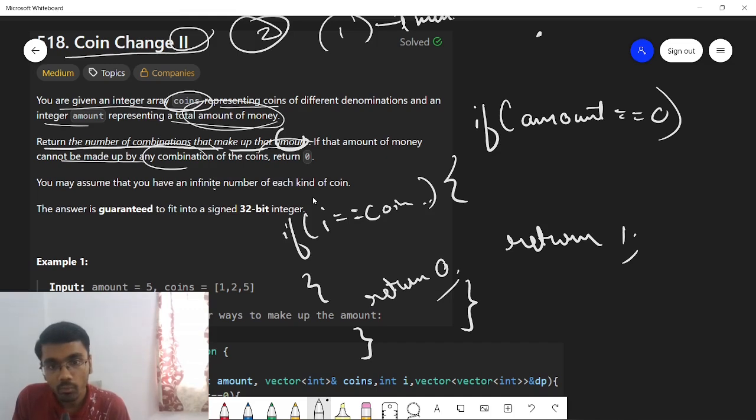So yeah, this was about this problem. Let us directly jump on to the code now, because DP problems are easier to understand in terms of code.